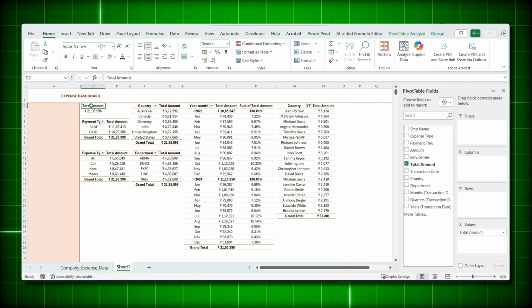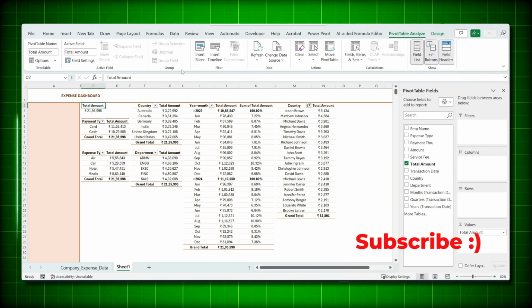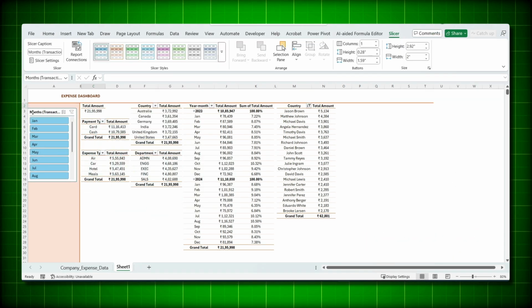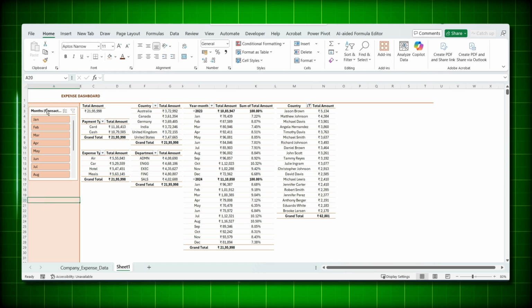So what I will do is I'll keep the cursor on the first pivot table for easy convenience. Okay, I'll not put anywhere else. I'll go to pivot table analyze. I'll click on the insert slicer. Let's work on the first one. What I'll do is I'll take month. Now this looks fine, but then it doesn't go with the background of our theme. So to make it, what we will do is I'll choose the closest one. This is the one closest. It looks good, but we can make it more interesting.